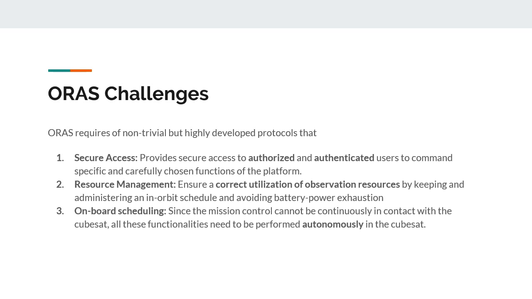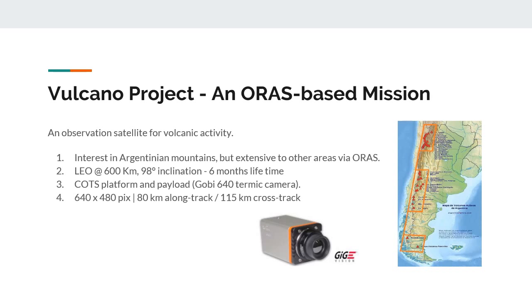This means that if a user is asking me to take a picture of a given region of the world in such a way that the storage I would need to store such an acquisition is not available at that time, the satellite has to be smart and autonomous enough to deny such a command from the user commanding the satellite at that moment. And this has to be done, again, without intervention from the main ground station, the main mission control.